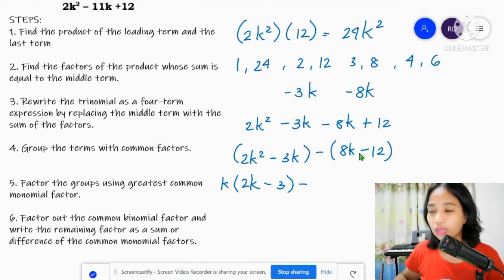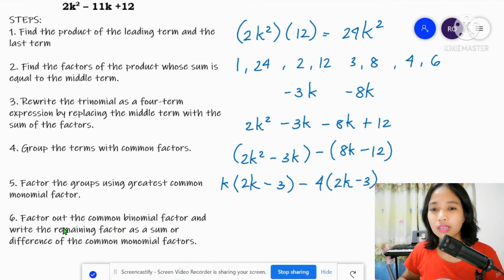So ano ba ang common between 8k and 12? Yung greatest common. Okay? So yung greatest common factor between 8 and 12 is 4. So we're going to take out 4. Ilalabas natin ang 4. So eto, para ito ay maging 8, so ang factor niyan ay 4 times 2. So ibig sabihin, since nilabas natin ang 4, mayroon pa diyang matitirang factor na 2. And then, copy k. And eto naman, ang 12, ang factor niya ay 4 times 3. Since nilabas natin yung 4, what is left here is 3. So, kung mapapansin nyo, yung factors na 2k minus 3 is common sa groupings or sa group.